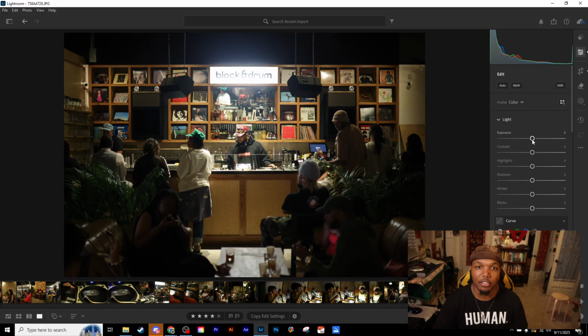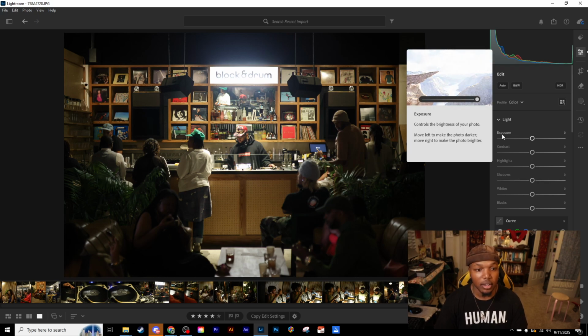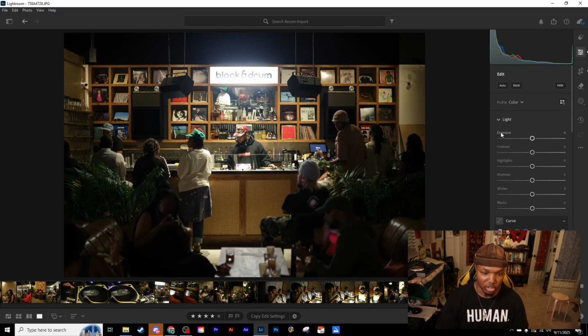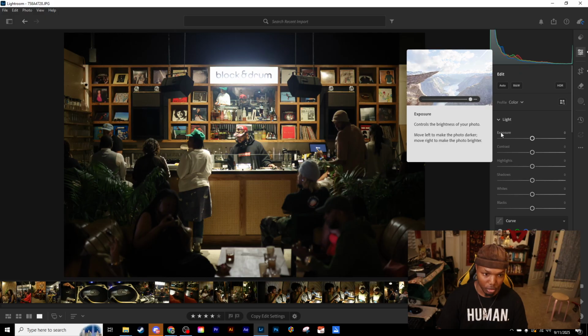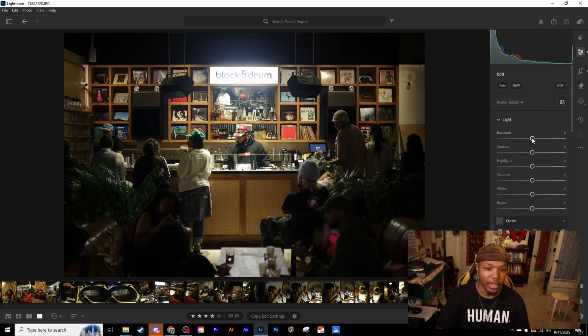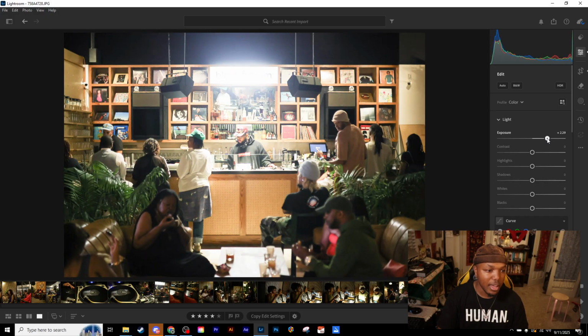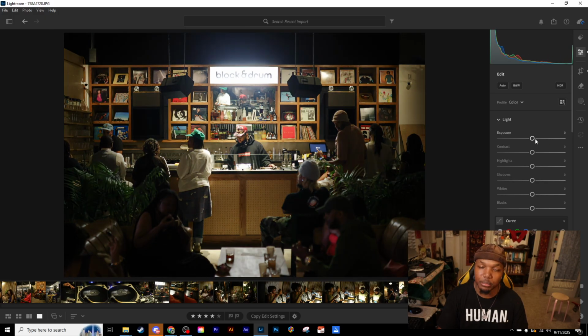Essentially, just think of that as brightness because it doesn't really do anything else other than just make it brighter. It uses exposure because it's a fancy term, but it's no different than just brightness, right? Literally. See? Cool. It controls the brightness of your photos. So I generally don't like to use this too much if I don't have to. In most cases, I try to expose my image as needed in my camera.